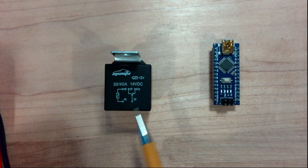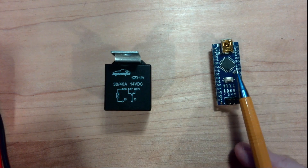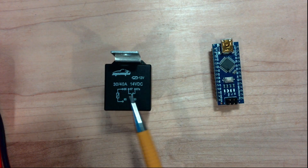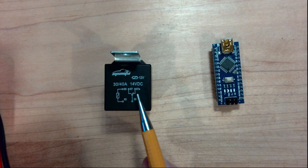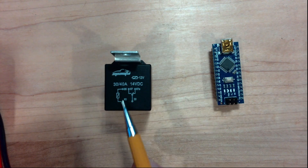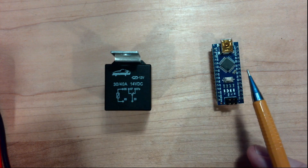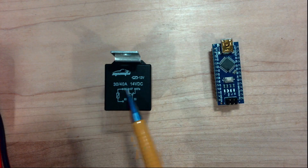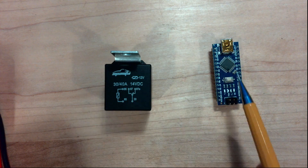Today's challenge is we want to drive this automotive relay with our microcontroller. The big challenge is this microcontroller's outputs are 3.3 volts. These relays are designed to run on automotive voltage, so nominally 12 volts but usually somewhere around 14 volts. The other challenge is the activation current — the amount of current that has to go through to activate the coil and close the relay is usually significantly more than you can safely source from a microcontroller output. So let's do a quick sanity check, find out how much current this thing takes, and figure out how we can drive it safely.